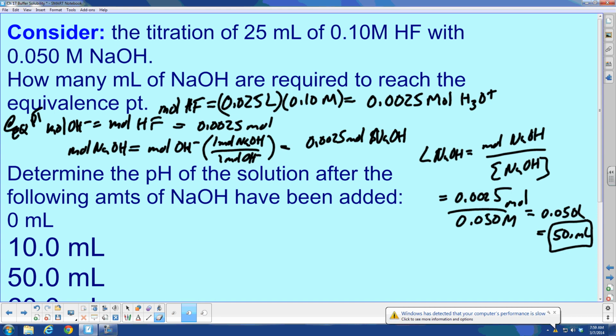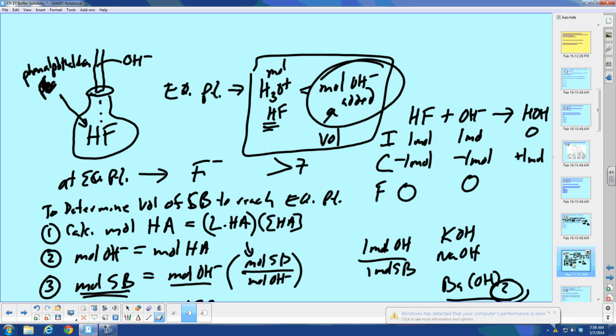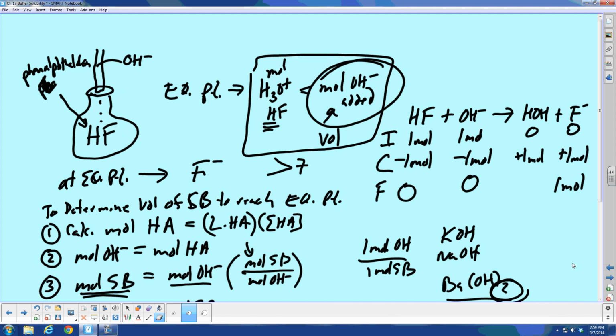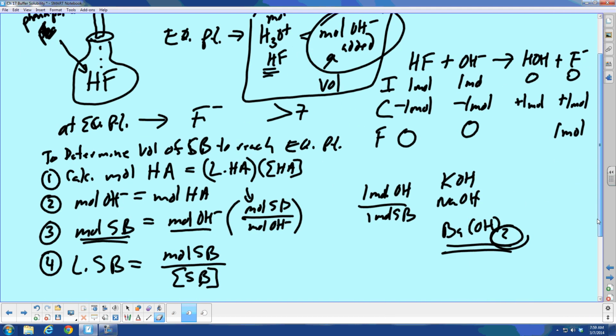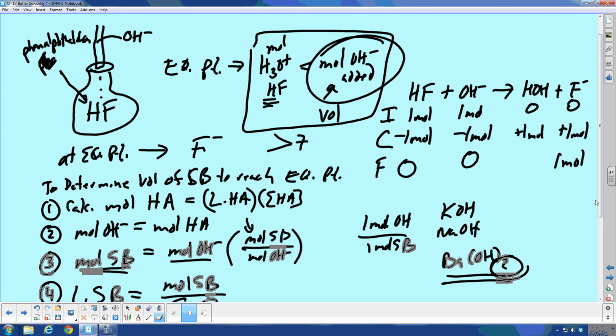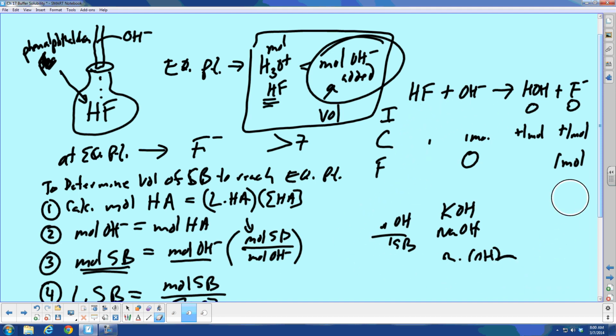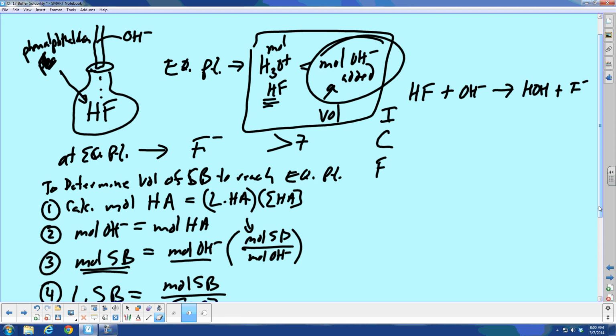I think we need to discuss some more stuff. Ooh, okay, so here we go. We've got our beautiful titration here, and we're going to keep coming back to here, right? Very simple. So now let's do some erasing here. There we go. What do I get at the beginning? Let's say I start off with 1 mole of this. I add none of that. I have none of that, and I have none of that. What do I have? Well, if I haven't added any hydroxide, the only thing I have is a weak acid.